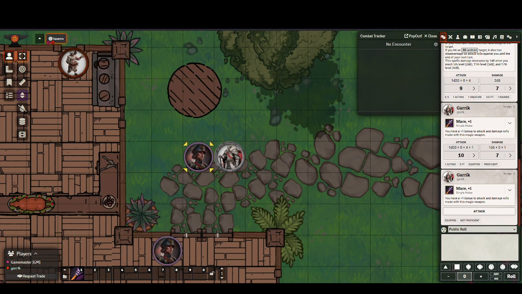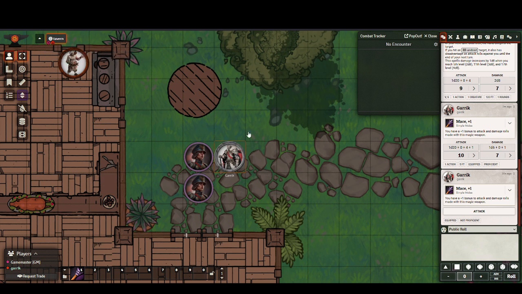So let's say there are 2 characters you want to target, right? Like let's say you have a spell that targets 2 characters. How do you select 2 different tokens? Of course, you would target the first one with T, hold the shift key, and then click on the second token and hit T again. So now T for the first one, shift T for the second one, shift T for the third one, shift T for the fourth one. Now look at this. How do I unselect these? Simple enough. Just click on one of the tokens, hit T, and both will be unhighlighted. To target again, press T, press T.